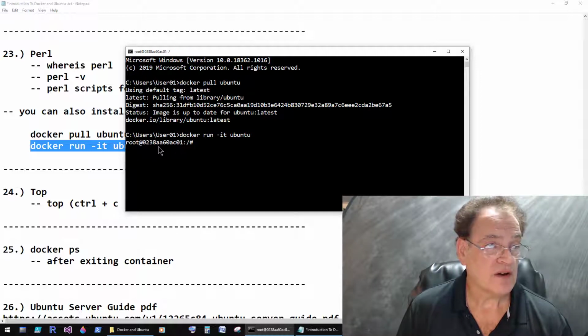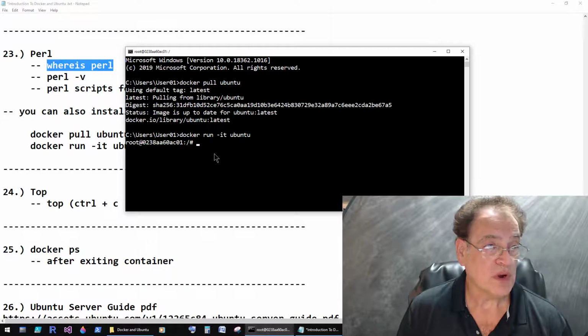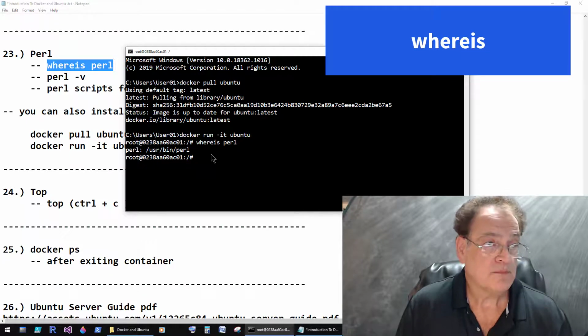Now we have our container, Ubuntu command prompt. We'll do where is Perl. Okay, so Perl is installed.